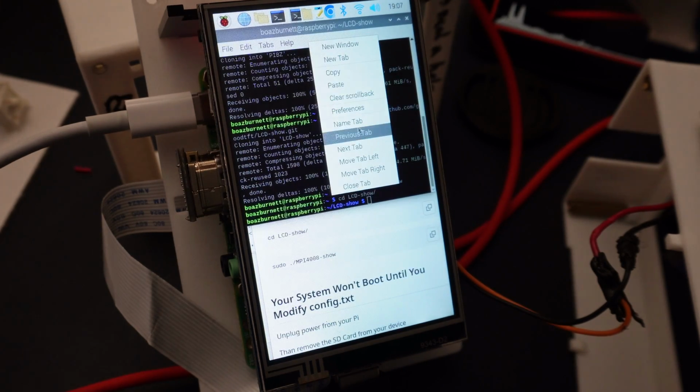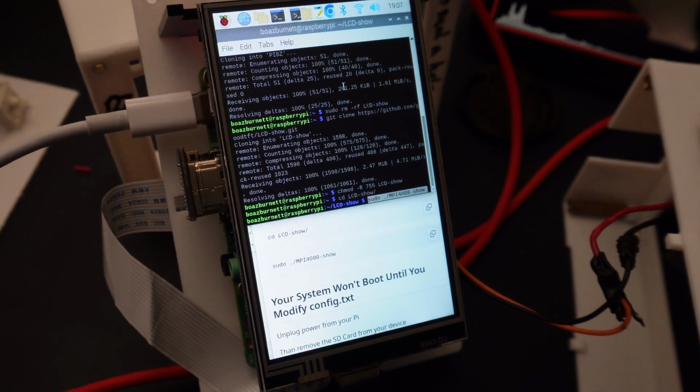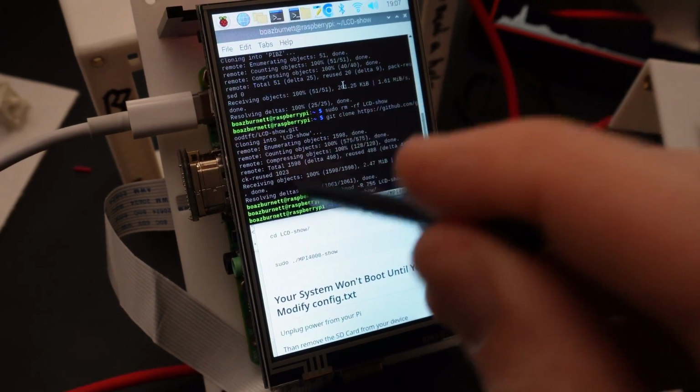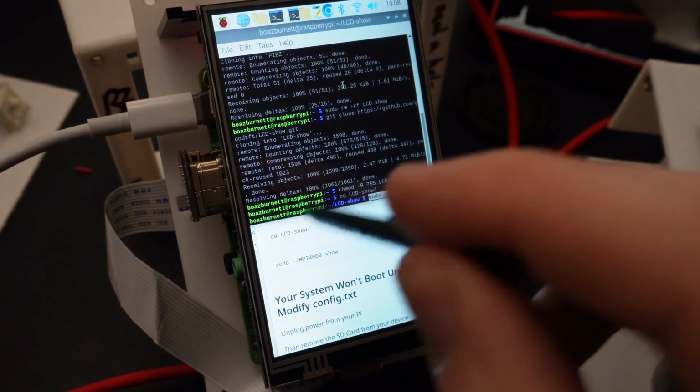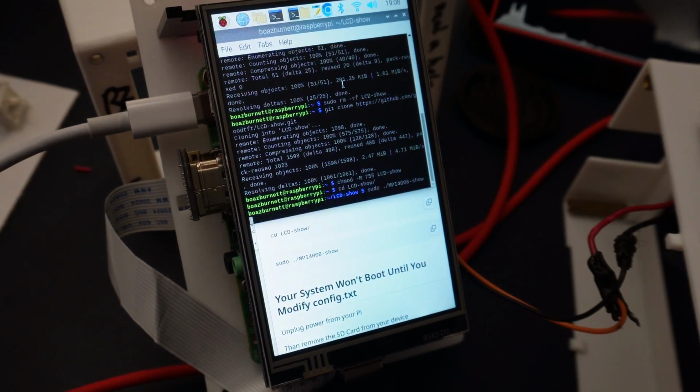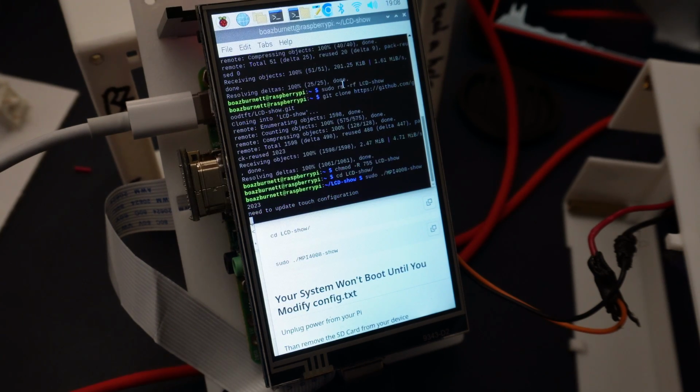But before we run it, I'm going to show you something. So using this stylus right here, you can see that currently we have no touch input. So no matter where I touch on this display, nothing's happening. The point of this driver is to make it actually recognize the touchscreen, and then using that, we're going to be able to actually operate it properly.